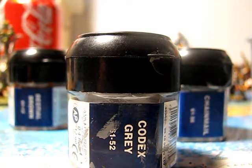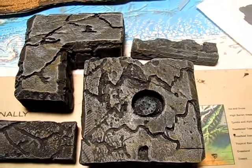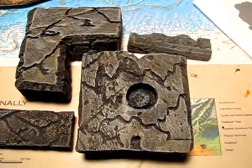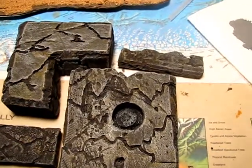So now repeat with the codex gray, but this time do probably a lesser amount than the bestial brown because we don't want to overdo it. You don't want to mask the brown, you just want to add to it. Alright, so there you have it, that's the codex gray. Now go really lightly with chainmail, or you can do a darker metal like bolt gun, just a darker metallic.